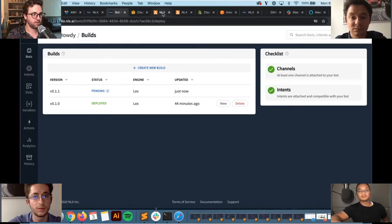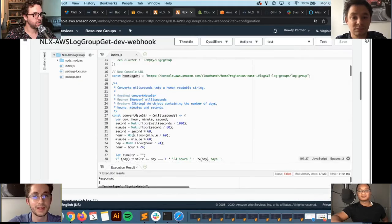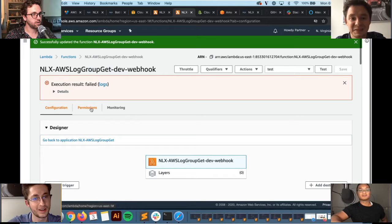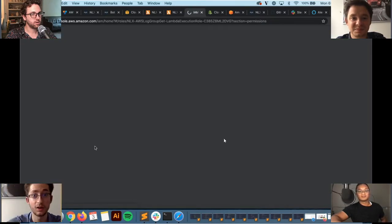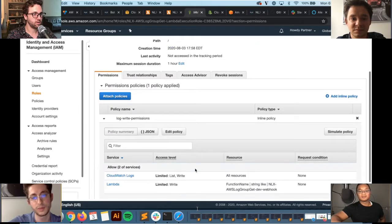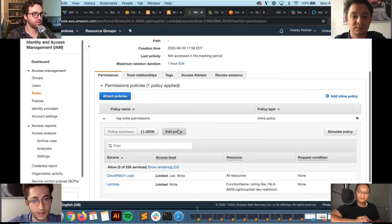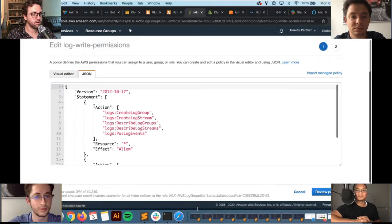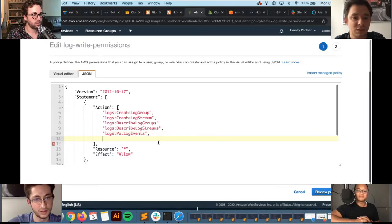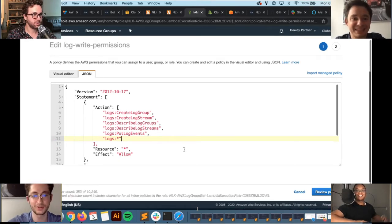And while this is doing its own thing, I just remembered that these sample templates don't have all the permissions. Therefore, I am going to go to the role of my log group Lambda and adjust the policy, because it needs to access the log groups. For that, I honestly do not remember the full permission, but I know it was something along the lines of filter. So just to be quick here and not bore anyone, I'm just going to do logs start. Yeah, exactly. Not the recommended best practice. Yes, but in production.